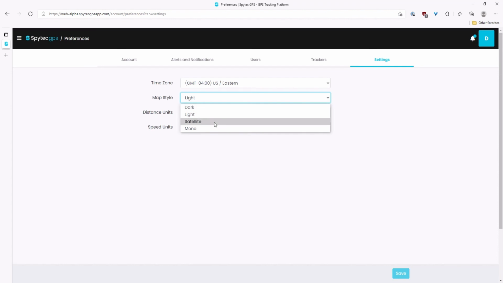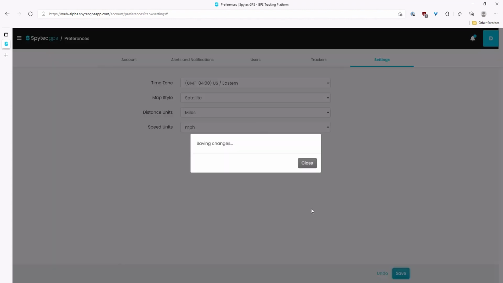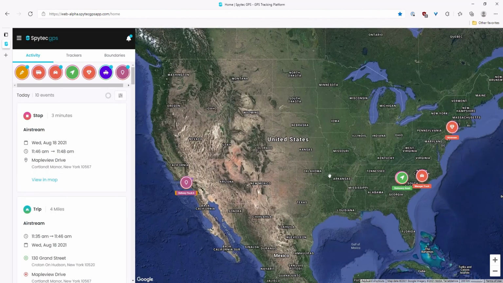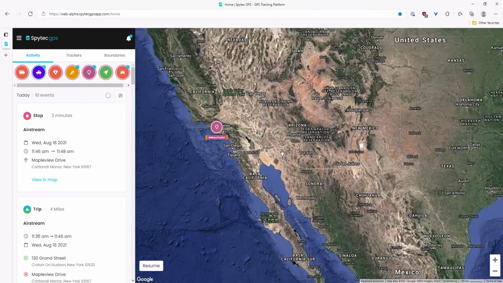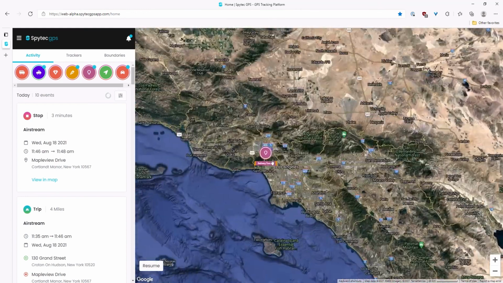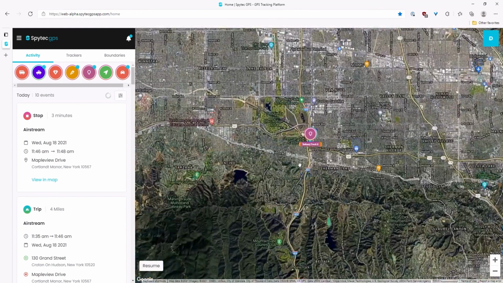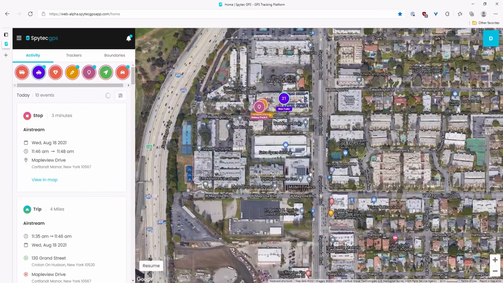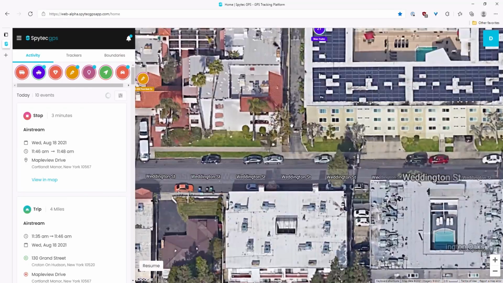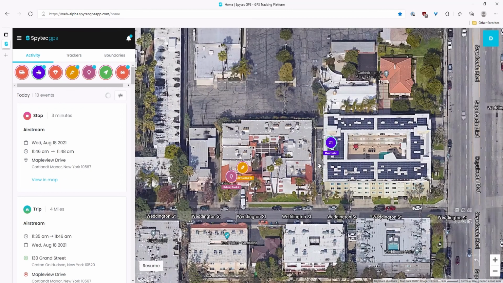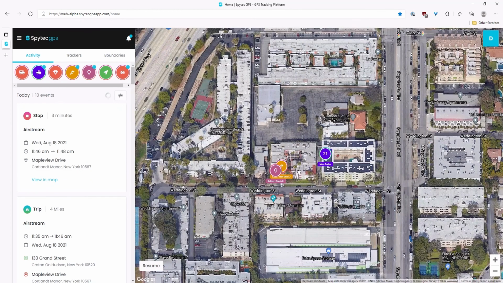I just want to show satellite really quick because I think that is a really popular map mode. What it allows you to do is get static satellite imagery, so we can zoom in on where our devices are and see a representation of that real world map view. What might be in the area? What are we looking at? And as we get closer in, of course, we're going to get that almost 3D visualization of what a tracker location looks like. And it really helps you understand what's going on around your devices a little bit better than maybe, say, the light or monochromatic or dark map modes do.